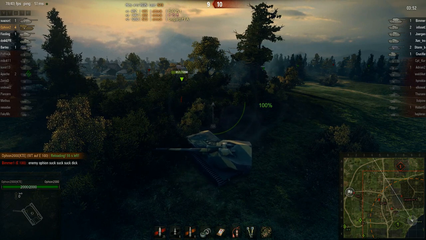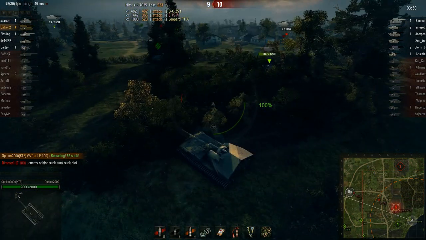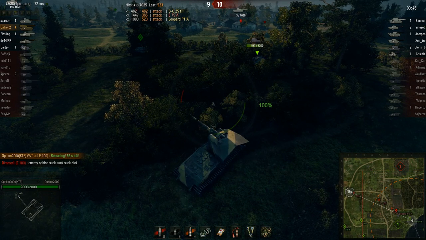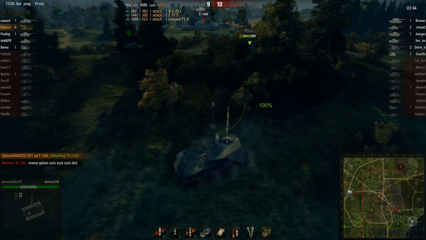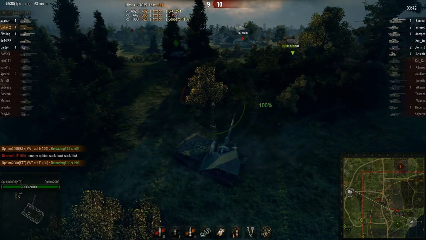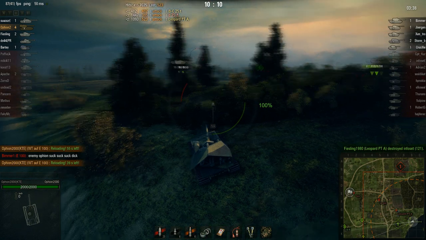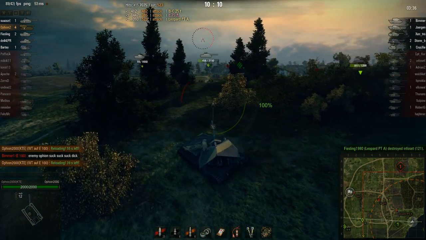E-100 is now talking to Ophion. I don't know why. Maybe because he is better at playing the game than him. Well, looks like we hit the Leo at least. So it is very low on HP right now. But let's speed it up once more. I don't even need to say it. I'm just going to speed it up from now on.